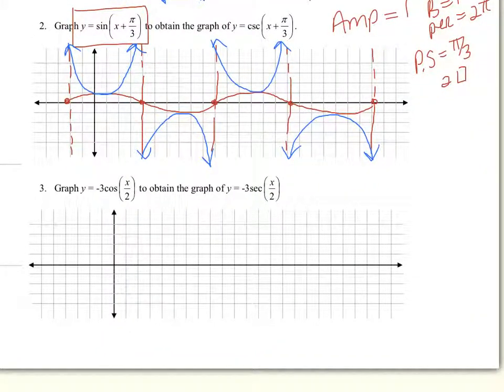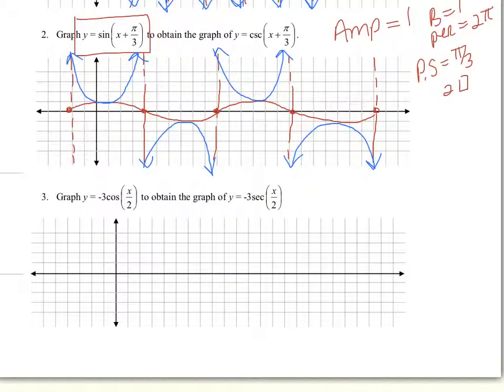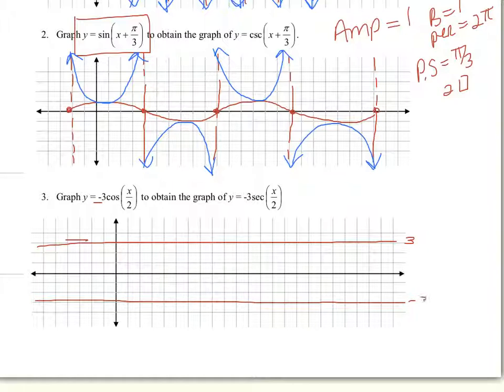The last one's going to be a secant. So nothing tricky about this problem. We just graph a cosine instead of a sine. So let's see what that would look like. First of all, we notice that this has an amplitude of -3. So I'm going to go up 3 and down 3. Now before we were using every 2 boxes equaled 1, but because now we're not really interested in the sine or cosine, I'm more interested in the cosecant and the secant, I'm letting each box on the y-axis equal 1. That way my cosine and sine are pretty short, and it leaves more room for me to draw the cosecant and the secant.